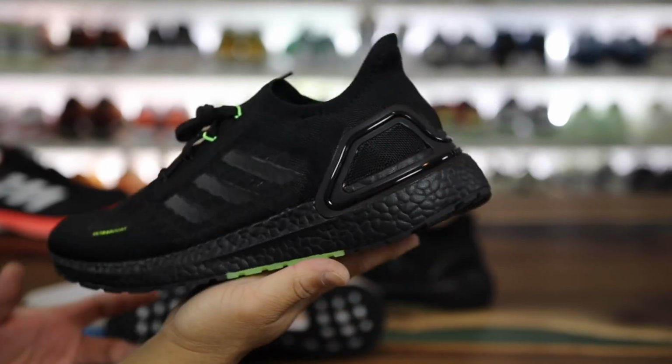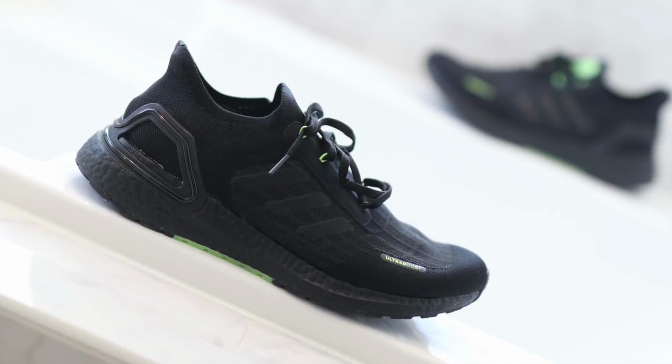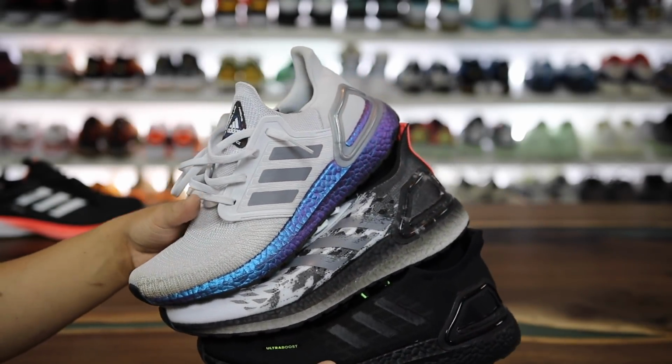So it kind of looks cool, especially since you can see it on the side as well. It's a little bit of that neon look, which again I like. Anyway, some of the differences for these 3 uppers that I just wanted to point out for you guys.